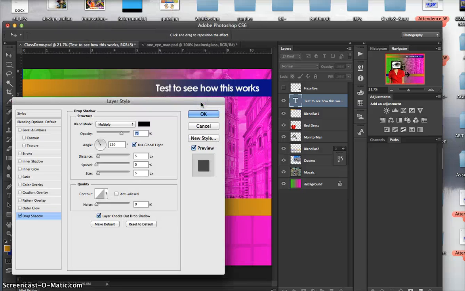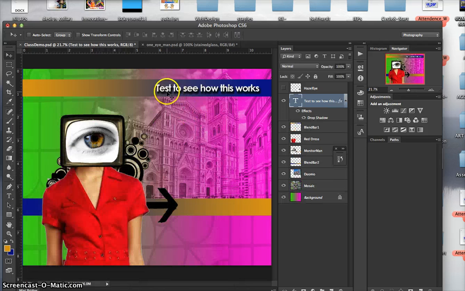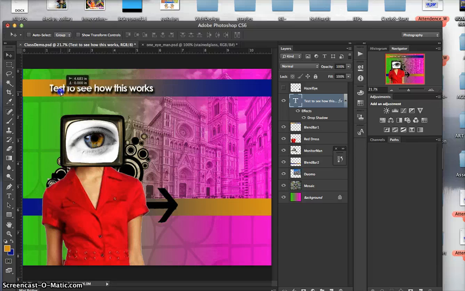So I'm going to go to a drop shadow, and then you can play around with it. Make sure you always hit preview so you can see how it works, and look at what you like. Move things around a little bit. You can change the color of your blend. You can add a whole bunch of things. So here we go. You can probably see it better on this side. We have a drop shadow.